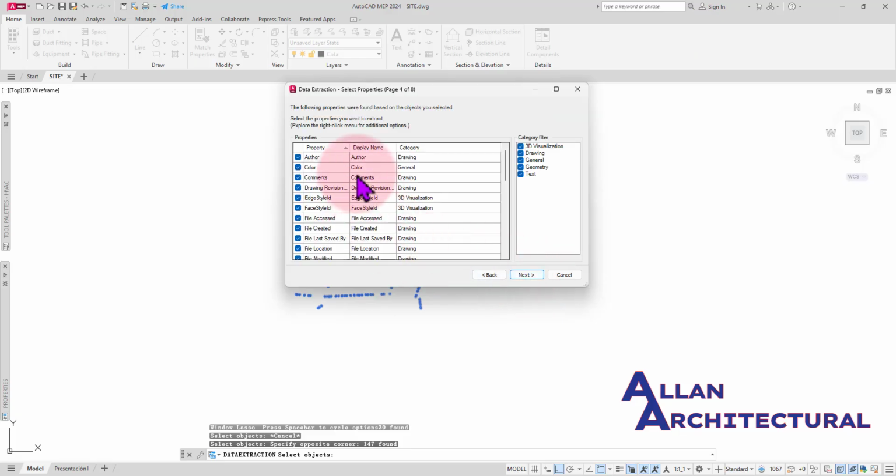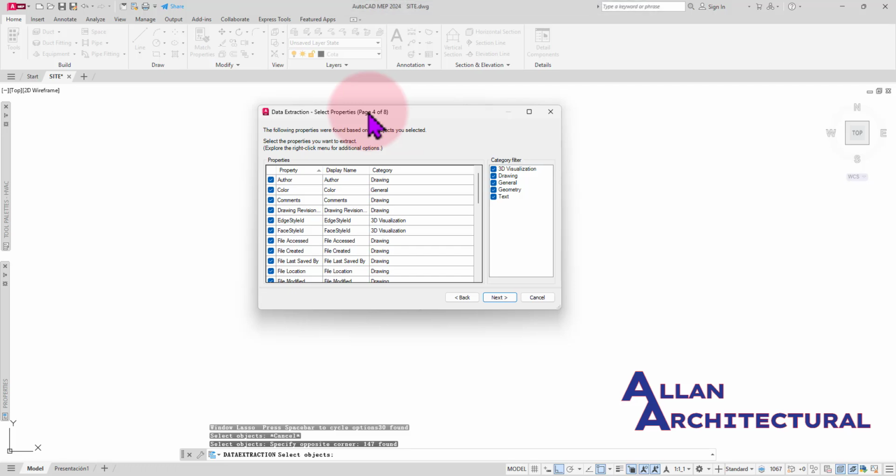In here we have text, display name, non-block, display blocks with attributes, display all objects, and I think we are fine with this. We are going to go to next, and when we head into next, in here we notice the category filter, so AutoCAD is going to give us the opportunity, telling us all of the stuff we can extract using that point file. All right, so I'm going to make sure I uncheck all of this in there.